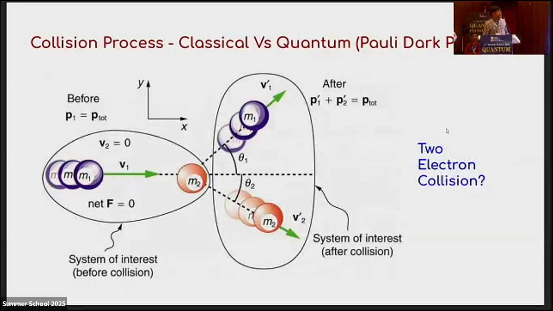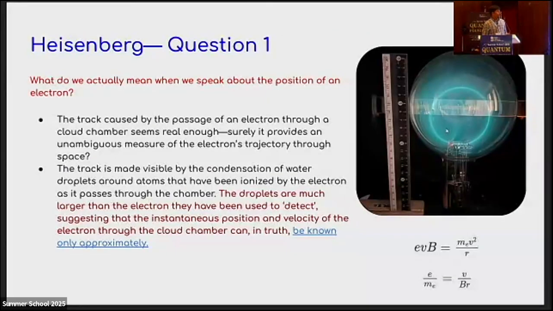When two masses collide in classical mechanics, we can know their final position and final momentum by using conservation of energy and conservation of momentum. But if you assume two electrons colliding, he faced a problem, and wrote a letter to Heisenberg on how to interpret the probability of the wave function. Heisenberg made an attempt to answer that question.